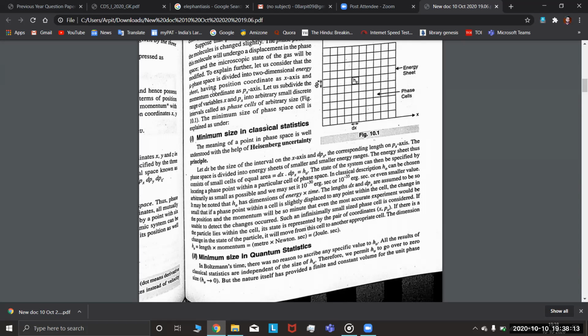Let me tell you. If you look at this, on the y-axis you have the momentum, in increasing order of momentum, and on the x-axis increasing order of position, right? So if I just put a dot right there, it's going to tell me the position at a given time. Let's say it's x1 somewhere, measured from the origin, and then the corresponding y value will tell me the velocity it has at that position.